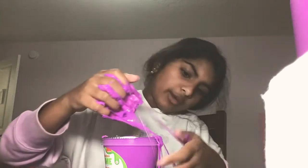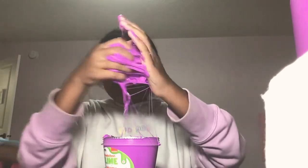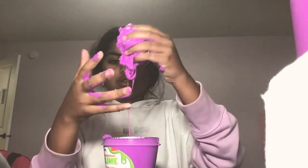Oh my god, it's dripping! It's so sticky. Nickelodeon, your slime — do you not put activator in it? I need to calm this one down. I'm gonna go get some activator — not right now, maybe in another video I'll show you guys my activator. That's gonna be like a really boring video, just me showing my activator being like 'oh hello, this is my activator, bye.'